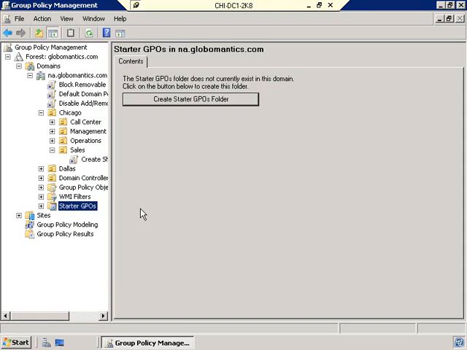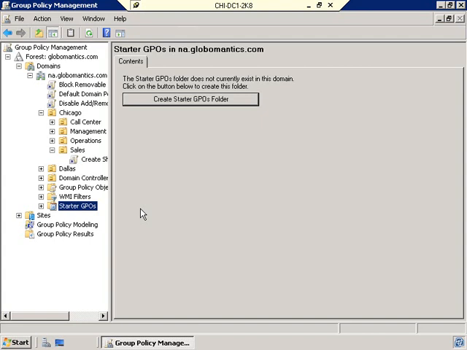This is something that is new to Windows Server 2008. And although it is new, it's something that did exist before, it just wasn't quite so formal. Basically, a starter GPO is nothing more than a template that you create as a starting point. If you know that there's a typical set of settings that you always want to have applied in every GPO, or maybe there's a typical set of settings that are going to affect a certain area of a GPO, and you want to use that as a starting point and then modify from there.